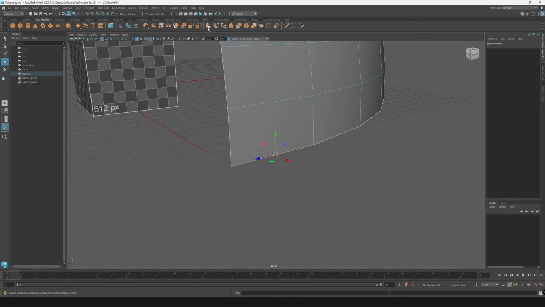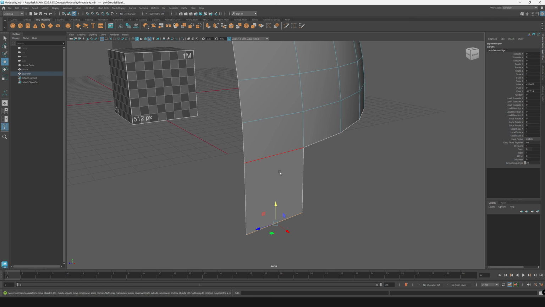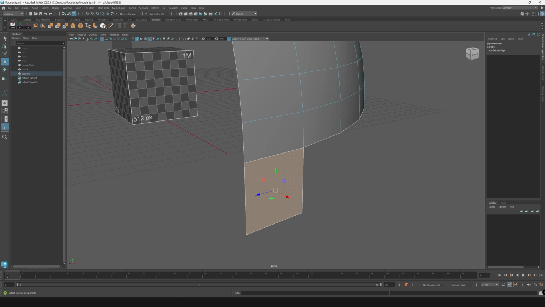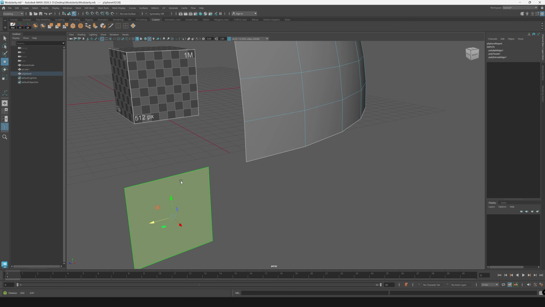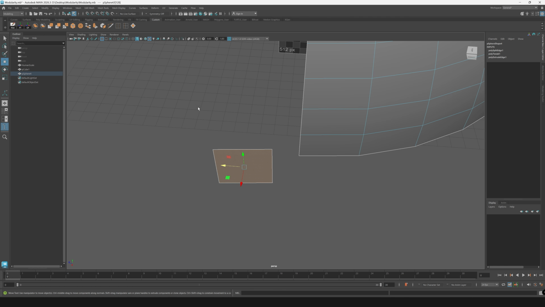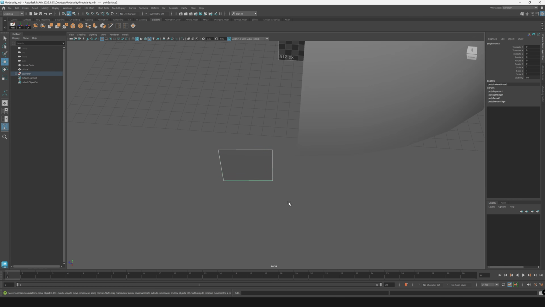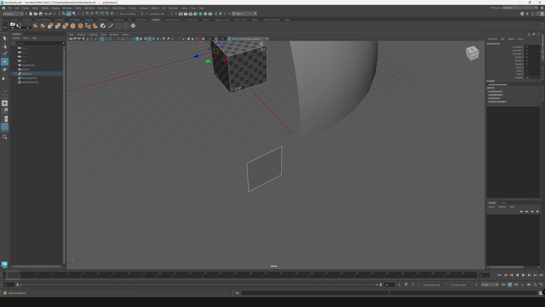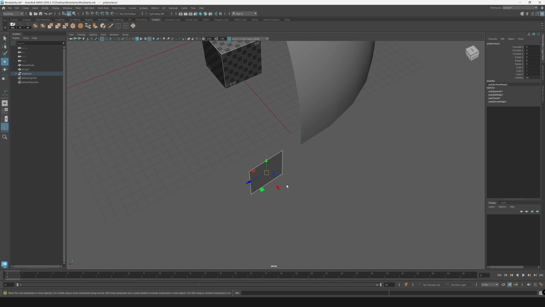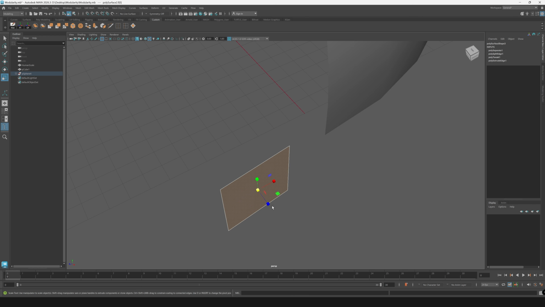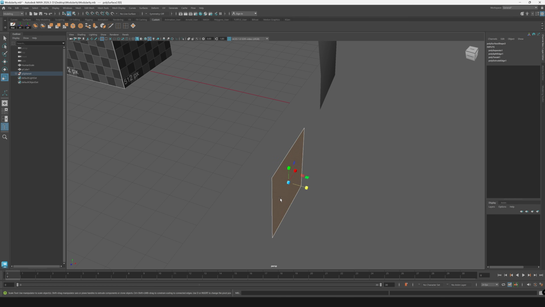So if I extrude this and bring them down, guess what? I can easily grab this polygon face and I can use, where is it? Detach, which will allow me to disconnect it from the rest. And then if I do separate, then this guy becomes his own geometry. Now, the only thing you just got to do is make them flat like this.